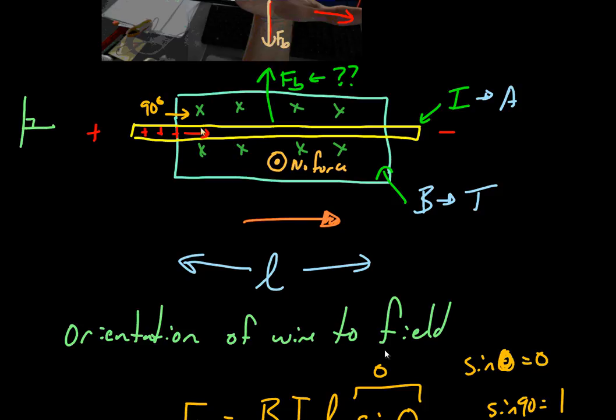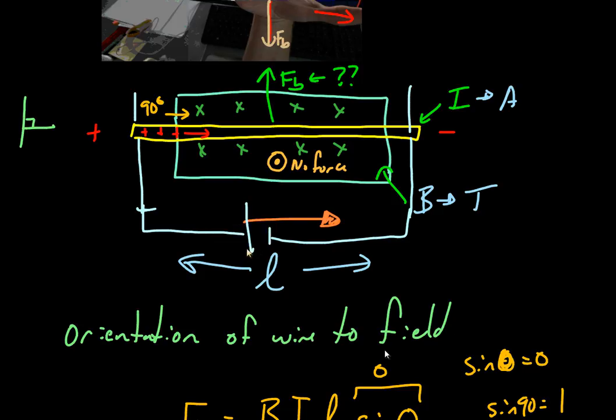Imagine this is a perfectly cylindrical wire, and we just rest this on metal rails. It's free to move on these metal rails, and these are representing wires attached to these rails. We're going to put a positive and a negative end on here, so we're going to have that current flowing around like this.